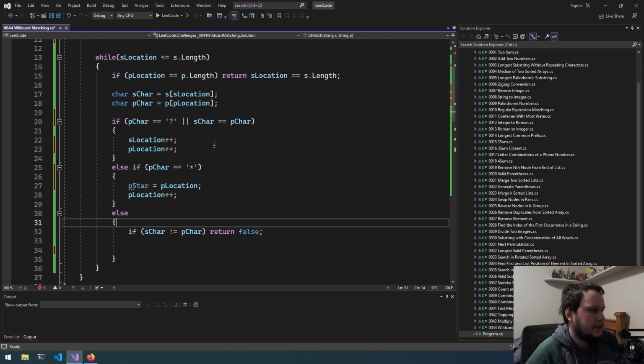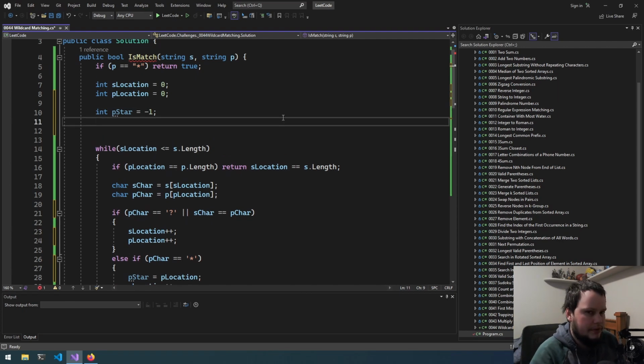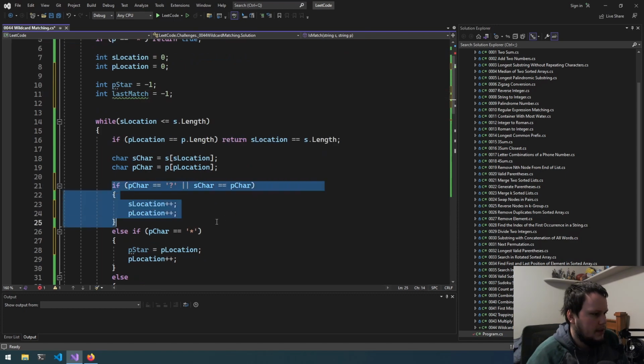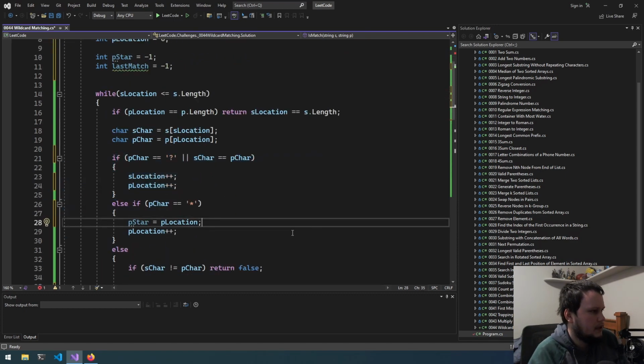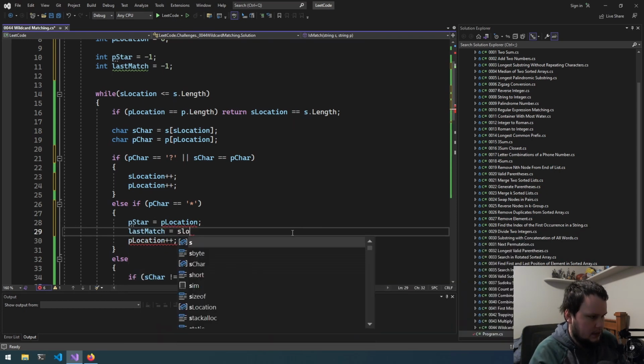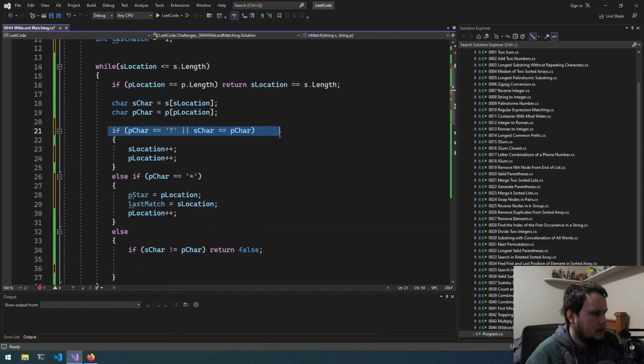Oh, okay, we also need to, so it's going to be a little bit of trial and error with the matching with the asterisks. So we also need to keep track of the current S index, as that is the last time that a match occurred, so we can return back to that point. So we're matching through asterisks, then we're going to be trying a bit of trial and error for the whole thing. So let's call this lastMatch. This will also be -1. So we have this, that's all good. And you go down to here, lastMatch equals sLocation. So this is if it's question mark or they both match.